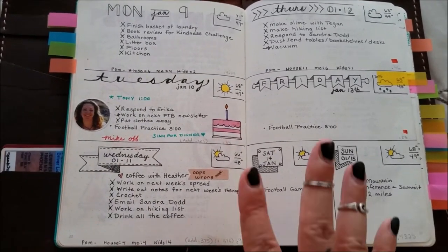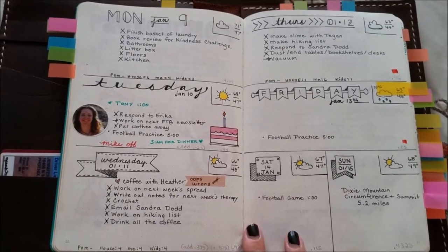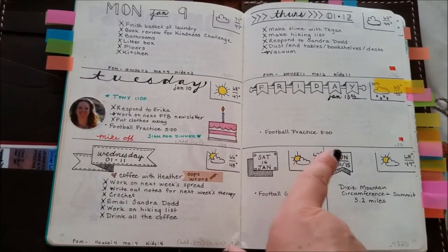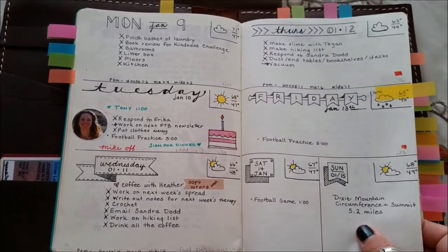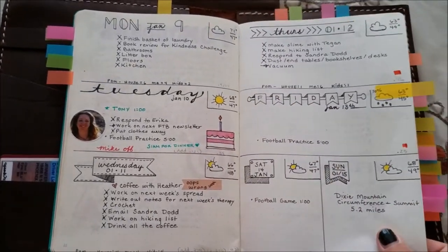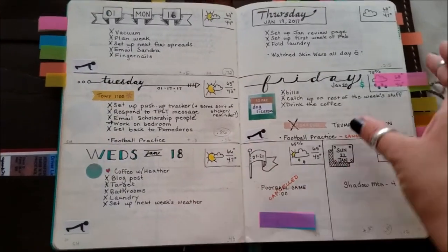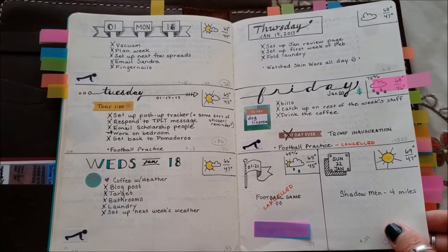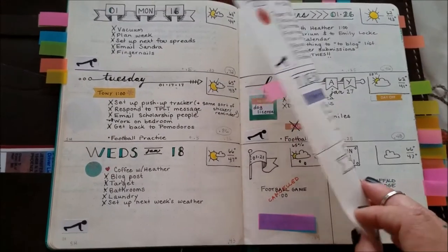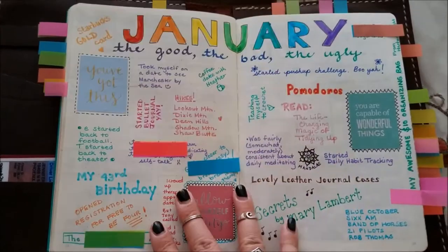So I've kept with this until very recently, and in a minute I'll tell you why I changed, but this worked really well for me to have it divided like this, and gives me enough space to do my to-dos for the week. So that is what I use for my week and for my day-to-day: what do I need to do today?